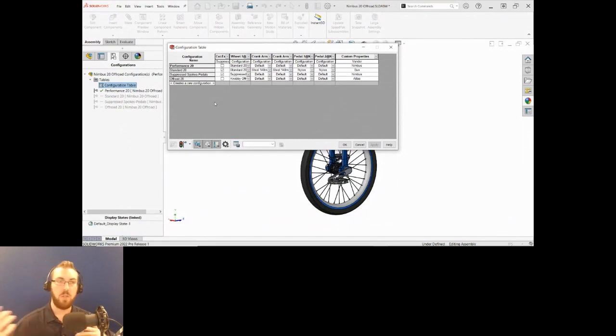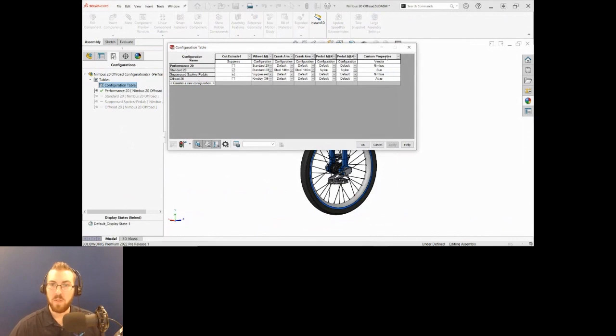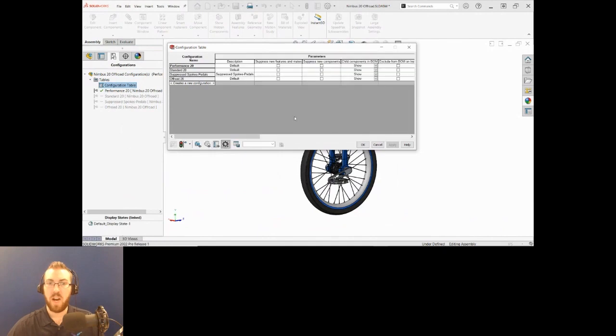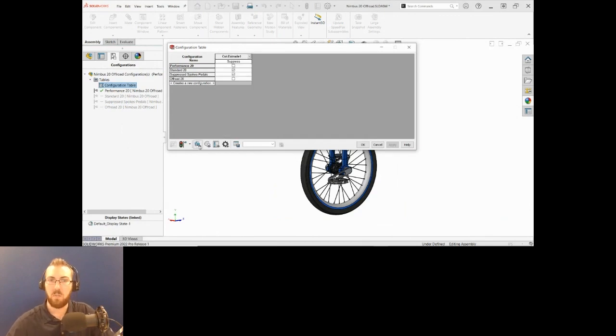I got to go, choose to configure a component or a sketch or a feature or whatever. Now for both parts and assemblies, it's automatically going to track sketches and features, your components, which components are different per configuration, custom properties, if you have any different custom properties, and if you'd like to see them, you've got your configuration properties, specifically the parameters and options that you choose for those. This nice little user interface, this set of buttons down here, allows you to choose what you'd like to show. So if I'm looking at my configurations and I say, hey, which features or which sketches are different between all of these configurations, I can simply click that button.